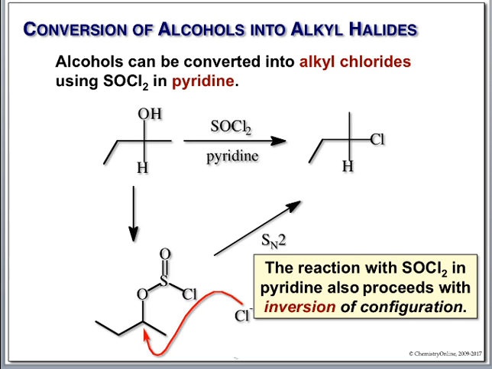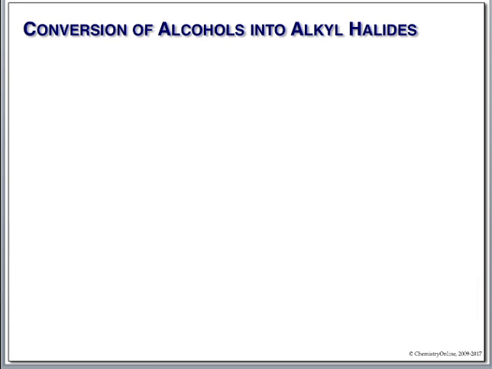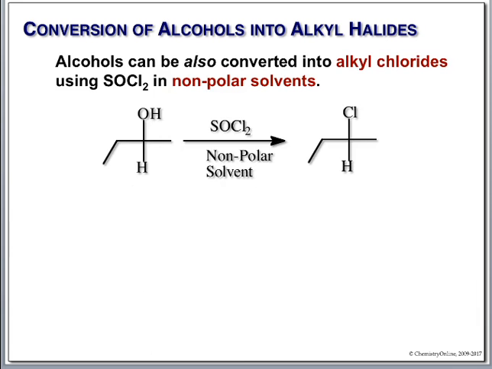But the really neat thing about doing thionyl chloride is that you can actually control the stereochemistry here. If you're trying to do some elegant synthesis and you want a particular configuration, you can do that with thionyl chloride. With pyridine, which is polar, we get inversion. But if we do this same reaction in something like hexane, that's nonpolar, we can't make ions. Hexane doesn't do ions very well.